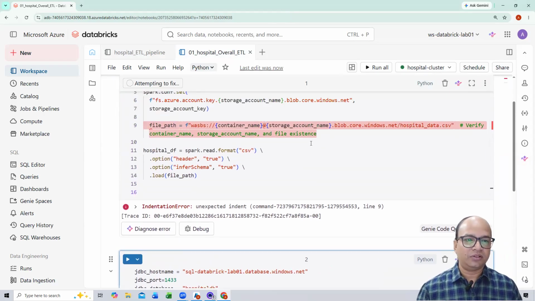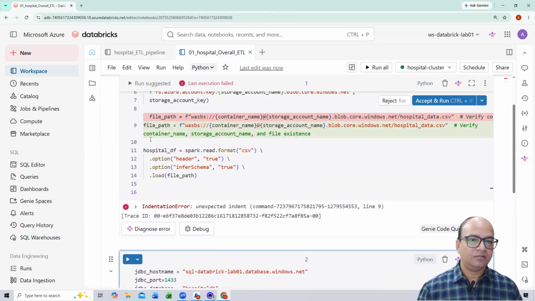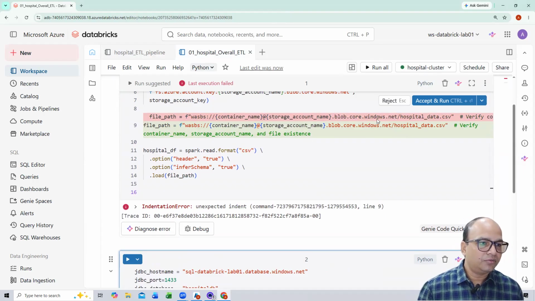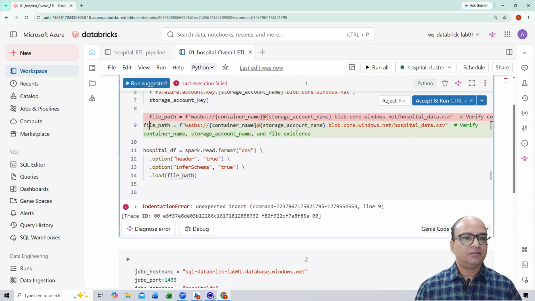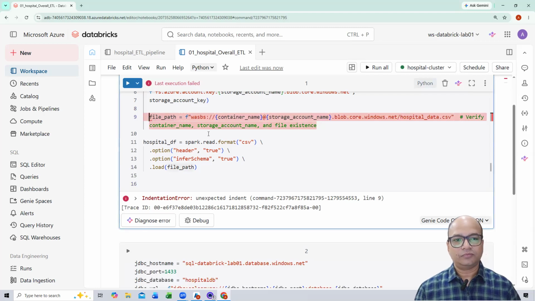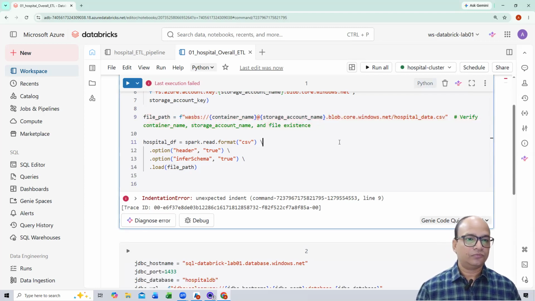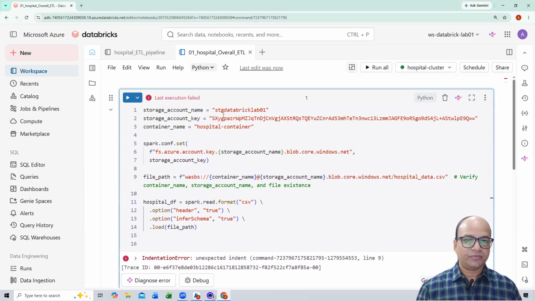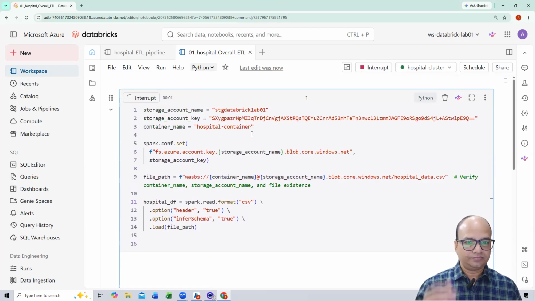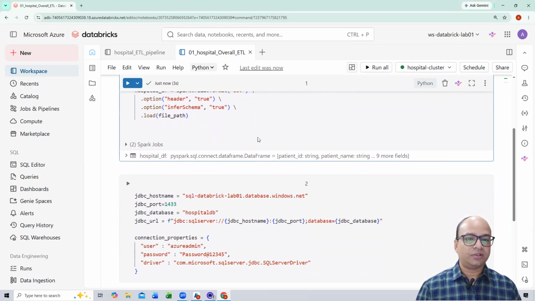Let me see whether it is working. Yeah, that's working fine.